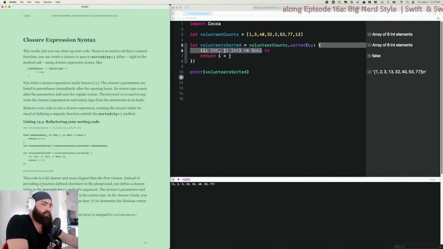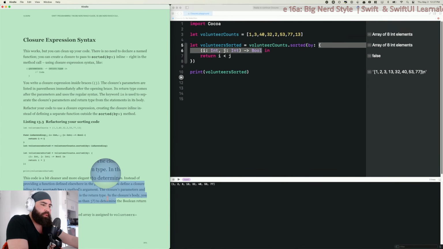Okay. This code is a bit cleaner and more elegant than the first version. Instead of providing a function defined elsewhere in the playground, you define a closure inline in the sorted by method's argument. The closure's parameters and their types are the same as before. All right.